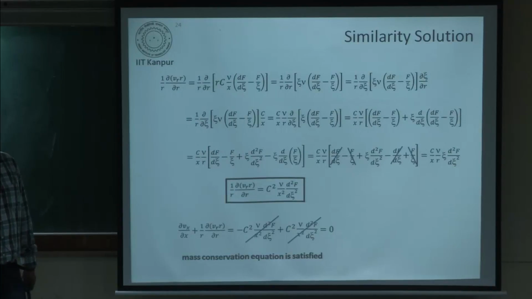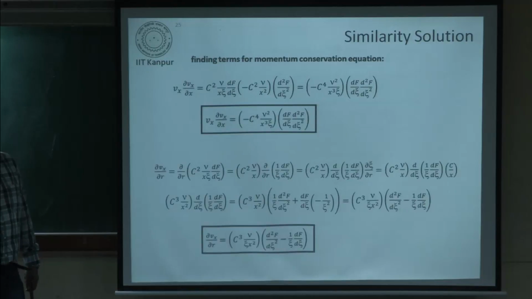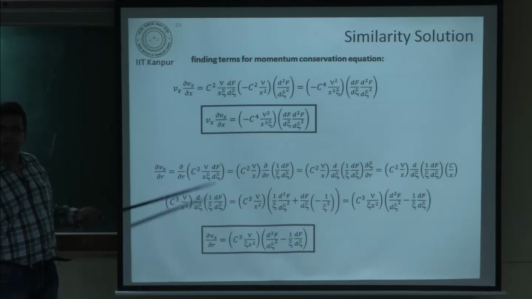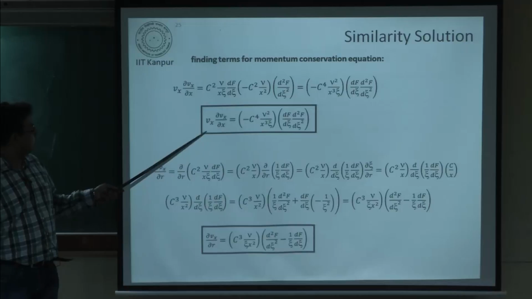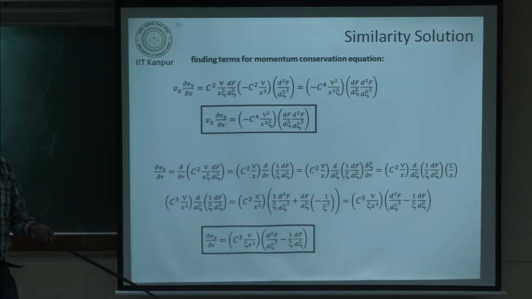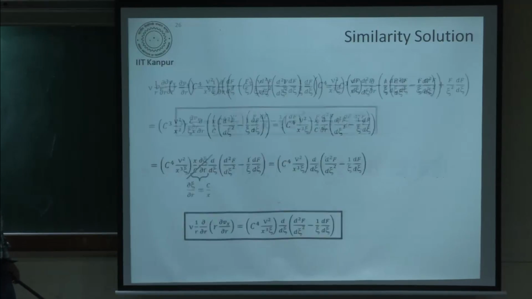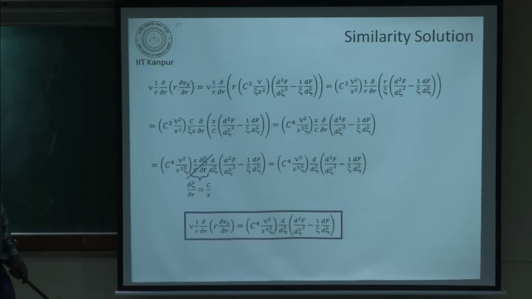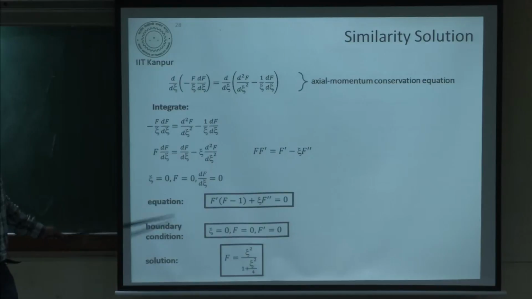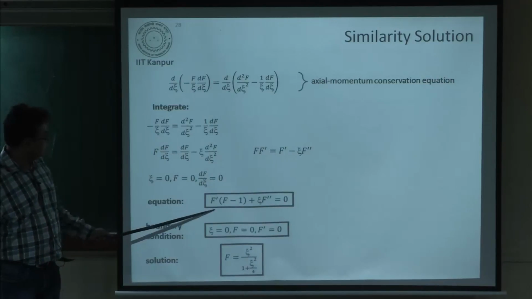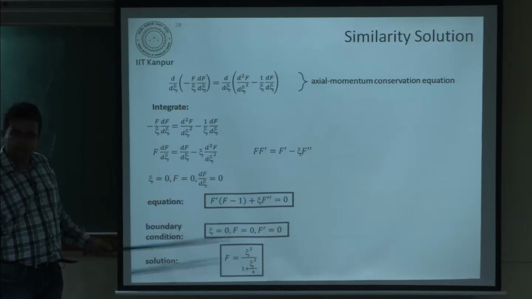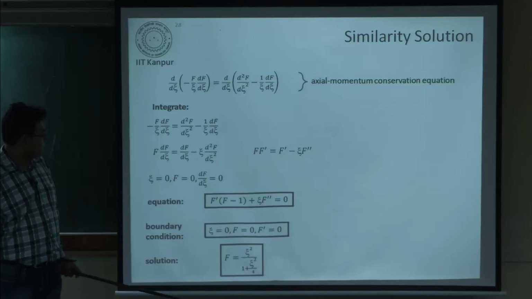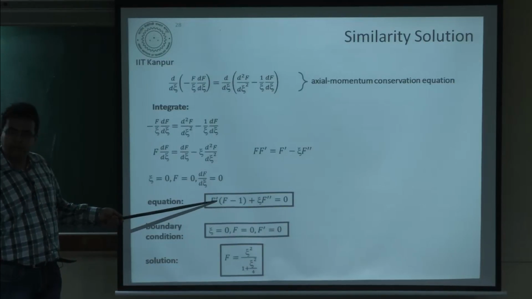Next we will move to the axial momentum equation, okay, and we write it term by term and we can expand this. I will be sending the slides, so I am not going through this. You will get the different terms of the axial momentum equation, and then finally, after all this exercise, you are getting a simple equation. So, this is one ODE.